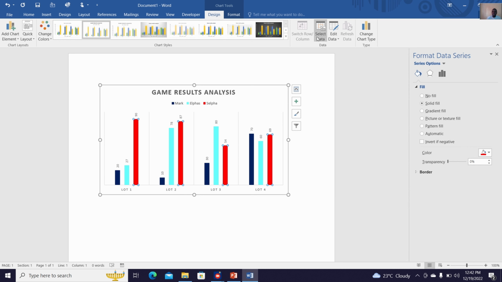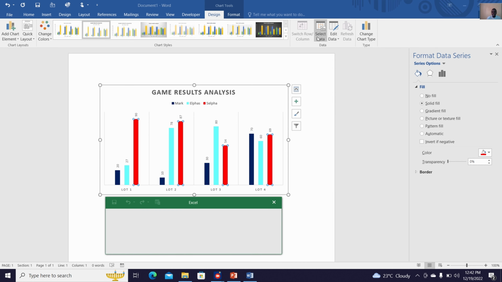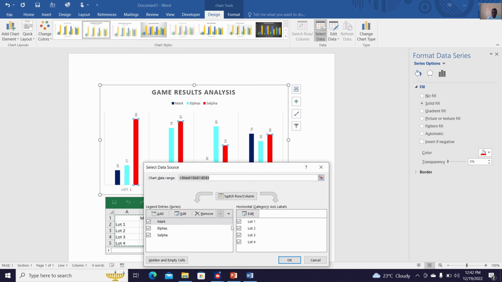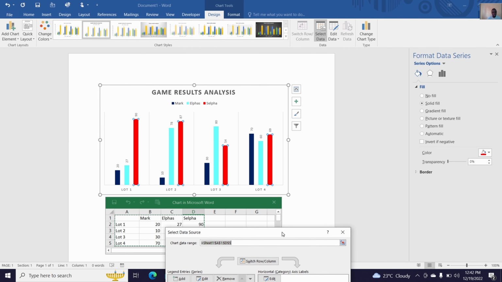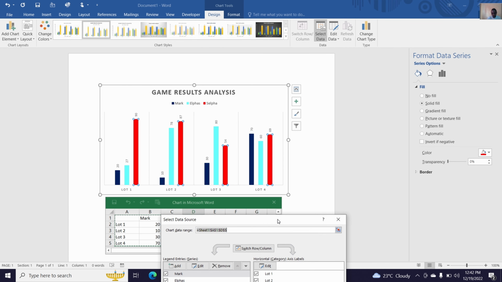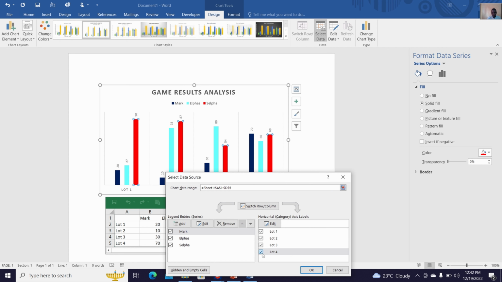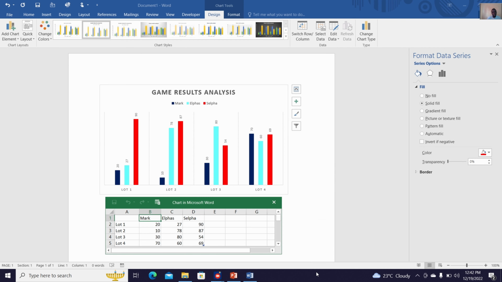And then we also have select data. This select data will help you to check which data you are talking about. It will help you to view which data you want to be displayed here, which one you don't want to be displayed here, like that. So it's going to help you out on that. So let's say if I don't want lot 4 to appear, I click OK.